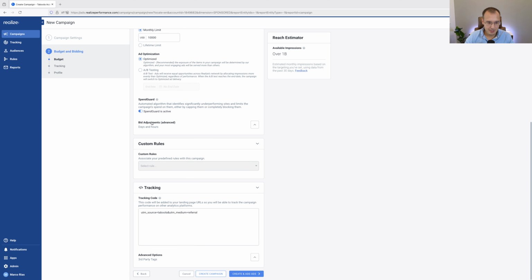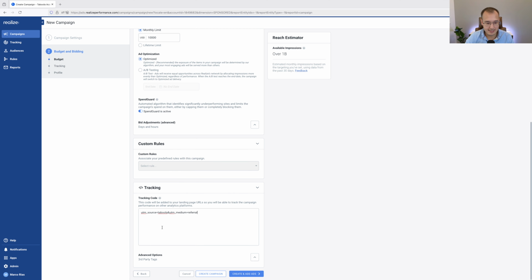All right, I will skip here this bid adjustments, and then there's something which is called custom rules. So you can set up rules here in the rules section. I'm not gonna show this in this video because it's more advanced, and I can create my own video about this because it can be pretty complicated, but you can set up some spending rules here, if this, then that, something like this, you know.